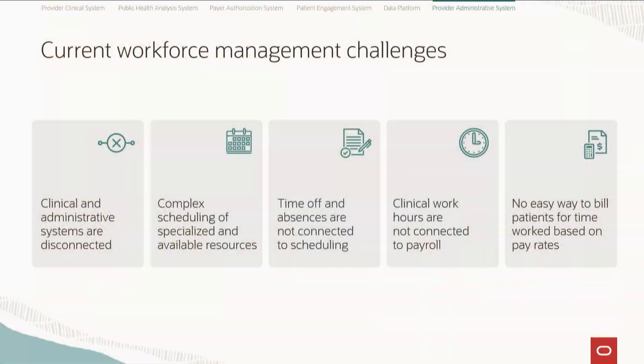We're going to give you two examples of what we mean by this. The first is managing the workforce. The problem is pretty simple today: there's a fundamental disconnect between the systems that track what gets done at a hospital — surgeries, appointments with patients, different things that doctors and nurses do — and the HR system that tracks absences, people's vacation, and people's time and entry.